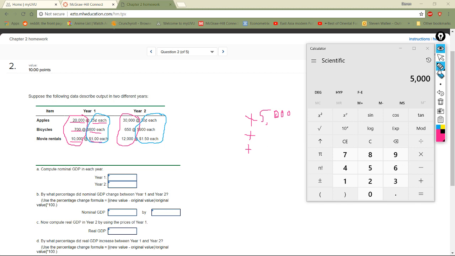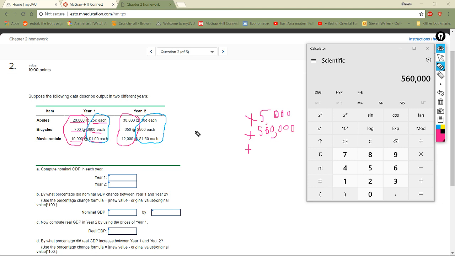All right. Now, let's come over here. We're going to go back to cursor. So 700 times 800. Okay? 700 times 800. We go equals. Whoa, that was a lot. So if these were the only 3 being measured, a lot of their economy is going to be based on bicycles. We got 560,000. So let's write this down. So now we got 560,000. So beautiful. It's so amazing how things look when you draw it with a mouse.